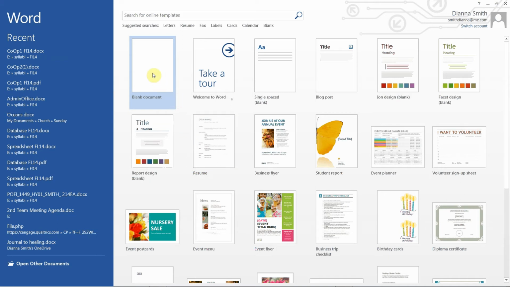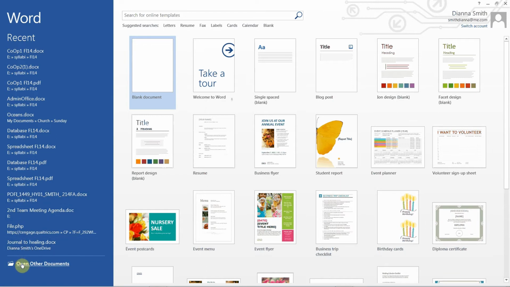Tap or click the blank document thumbnail that is to the right of the navigation bar. Notice that on the left hand side the navigation bar has Word and then Recent. The Recent will show you everything that has been opened most recently.